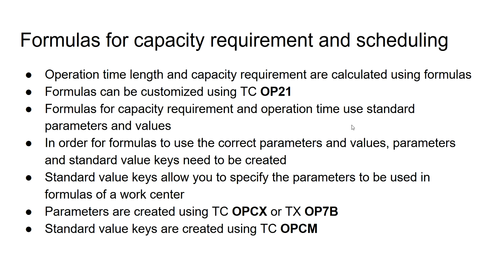The last main area that I want to touch on are the formulas for capacity requirement and scheduling, and formulas in general. So for example, operation time and capacity requirement are calculated by formulas. You can customize formulas using a transaction, which is transaction OP21. But what is important to understand is that formulas use parameters, and they use certain values.